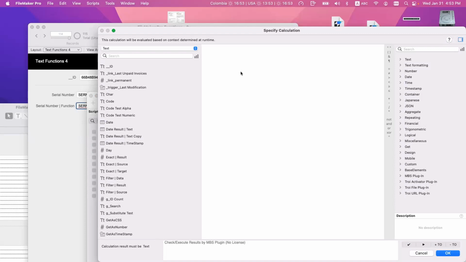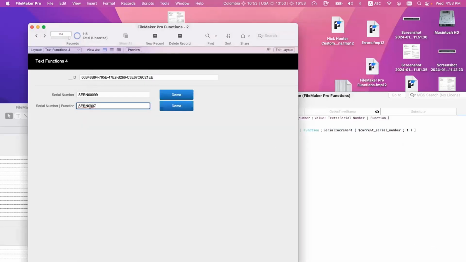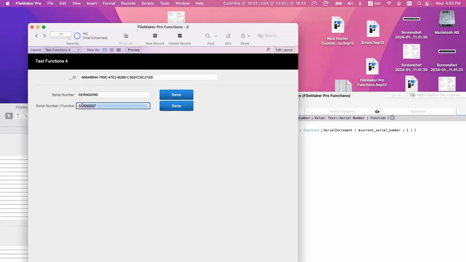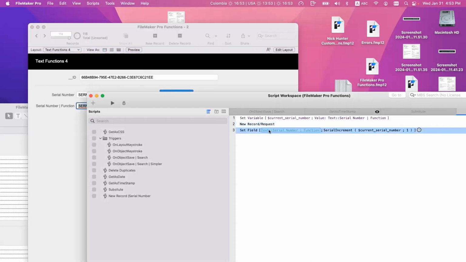I have a spinning wheel, I don't know why. So pretty much what we do here. We get a number here. We take this number, the current one in this record, we create a new record, and then we set this field with a new increment with one more, right?